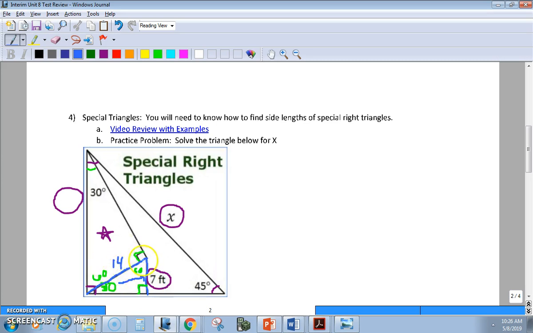Now, the hypotenuse of the small triangle is actually the smallest leg of the next triangle. So that means if this is 14, then this side of the medium-sized triangle is going to be double that, which is going to be 28. And 28 is the leg of that 45, 45, 90 triangle, or actually both legs. And then to get to the hypotenuse, you take 28 and you just multiply it by square root of 2.